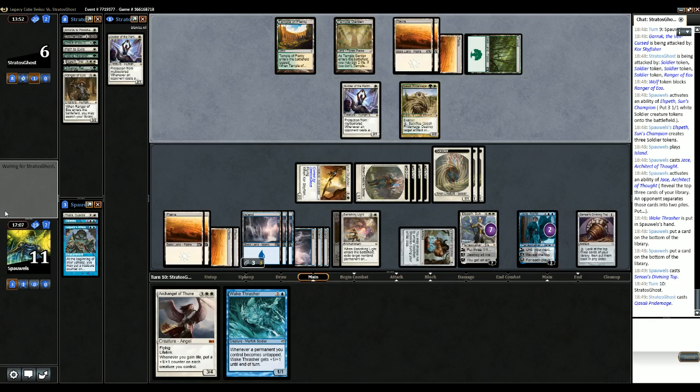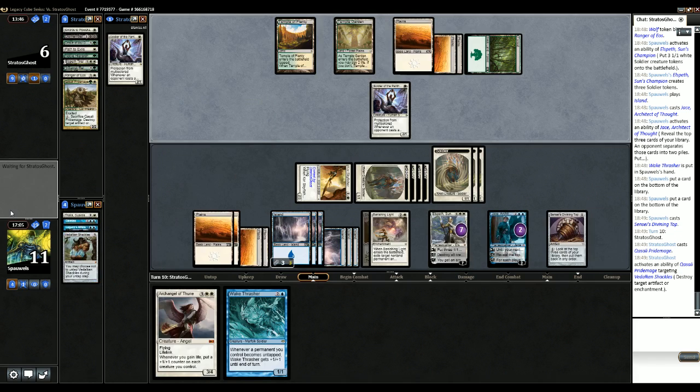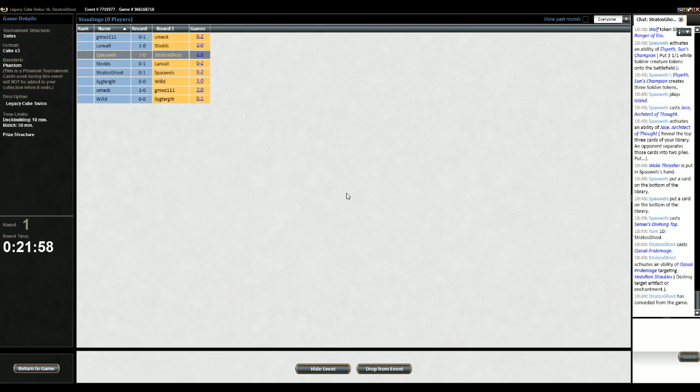Pride Mage. A bit too late, I think. If he had it earlier, it would have been better, but you already killed the creature, yeah. It's not on the Skyfisher. So 1-0 up, and I'll see you guys for round 2.